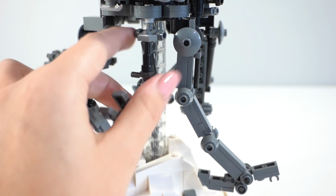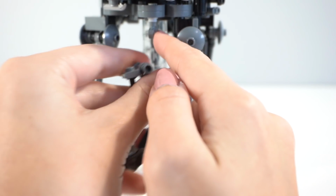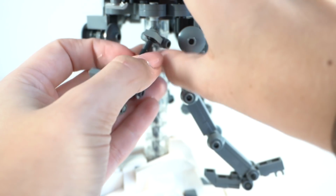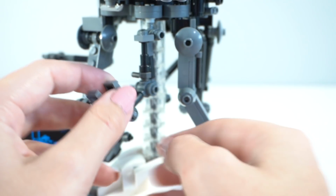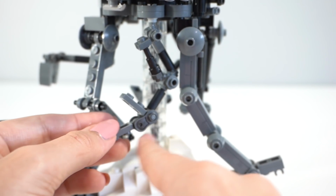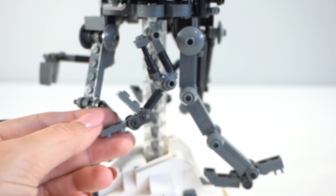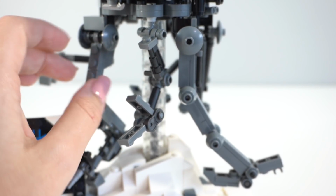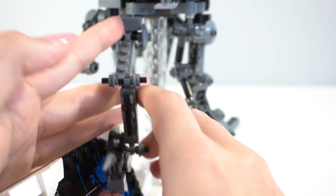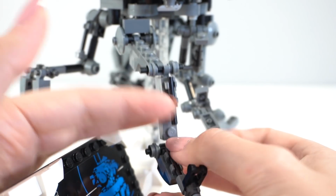That is literally connected with one of these Technic pegs into another Technic joint piece here, and it's connected to a dark bluish gray, one of those monkey kid hilts, which that piece is quite nice. But this entire build here, once again, it feels so weak. Also, these little parts here do come in that gunmetal gray, and you get 2 bags of them in this set, so there is quite a few of those little extra pieces left over. Going around, we have another arm here, which at the top is a lot more secure, but then you get down to the bottom and it starts to feel really weak again.